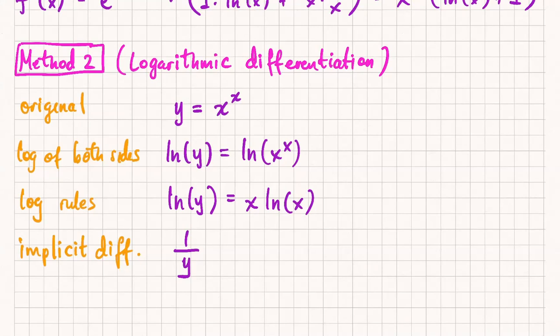Well, it's not just 1 over y, right? Why is 1 over y not the full answer? What is forgotten if you just write 1 over y? What did you forget to do? You need to take the derivative of the inside. So what rule did we miss? What rule did we forget to apply to this?